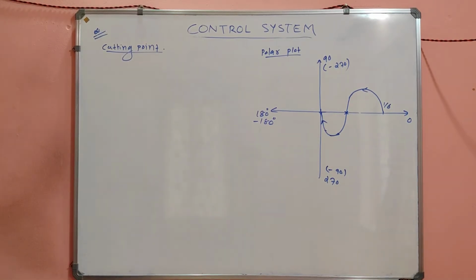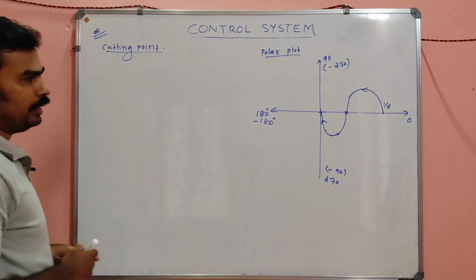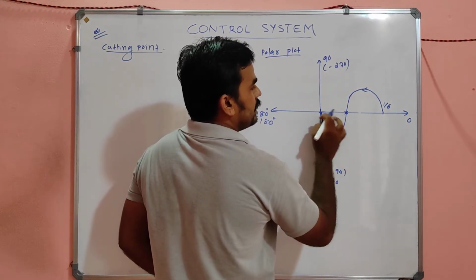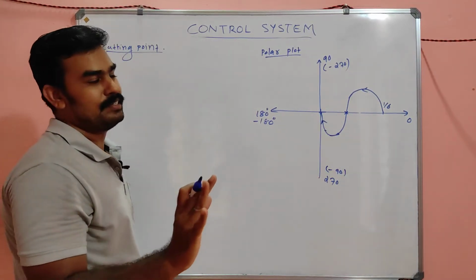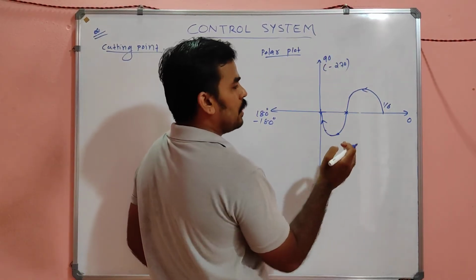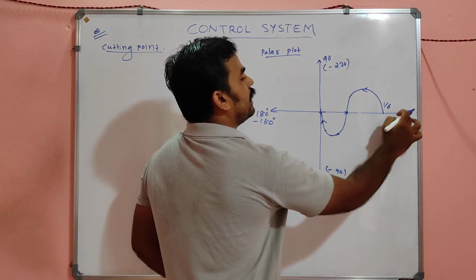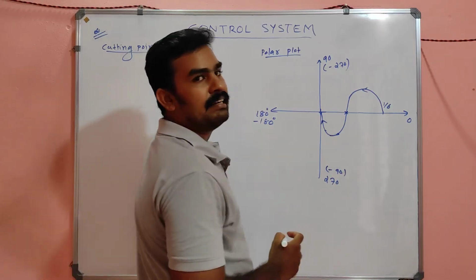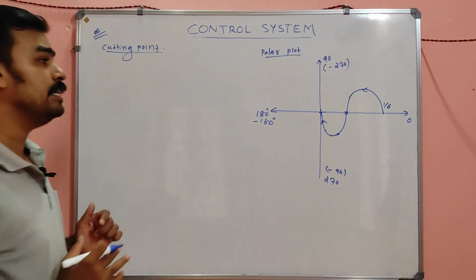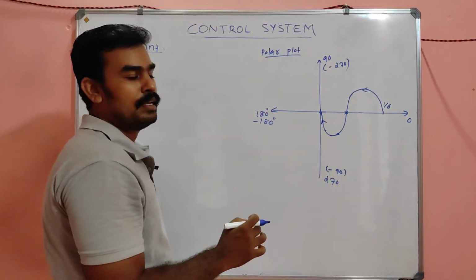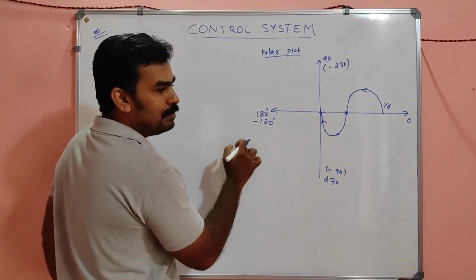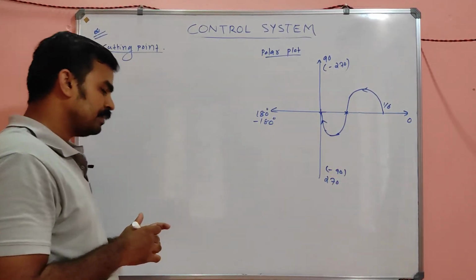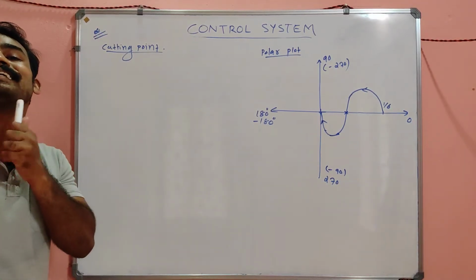And see one thing very interesting in the cutting point area, my dear. At the cutting point, the imaginary part here will be 0, because this is the s axis and this is the j omega axis, that you all know, right? You can consider at this point the real part will be something and the imaginary part will be 0, correct na? For the x-axis the imaginary part will be 0, for the y-axis the real part will be 0. So since it's crossing the x-axis, we can say that the imaginary part will be 0 there.